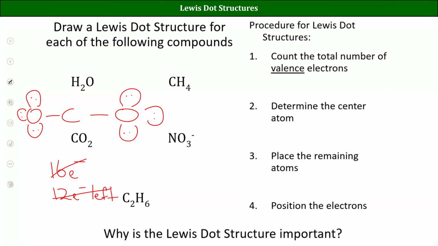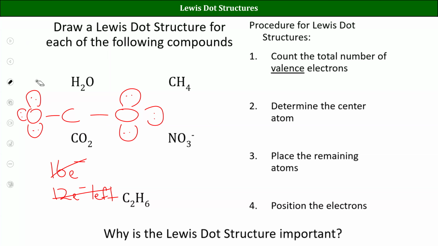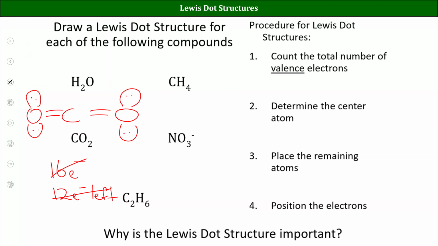This carbon's not happy. Carbon still needs to fill valence. But we can't just throw more electrons on there because we're out of electrons. So we basically make oxygen share more than it wants to. Right, double bonds. And so that's a bit of a throwback because you probably haven't had to do that since the middle of 102, right?